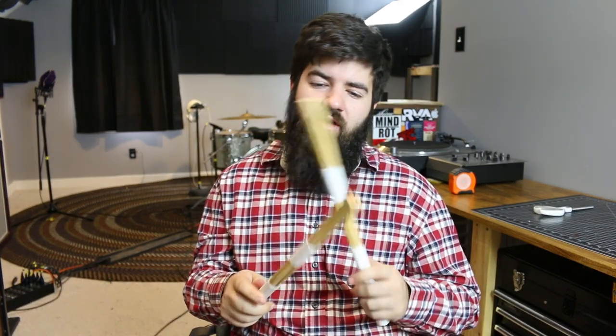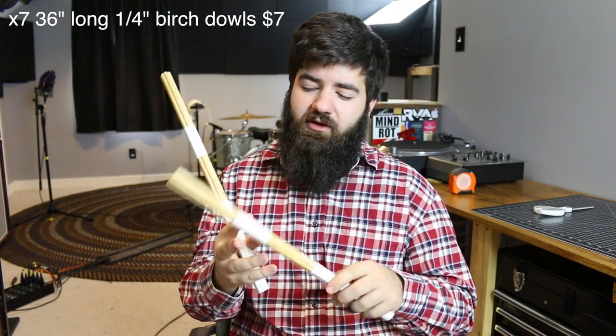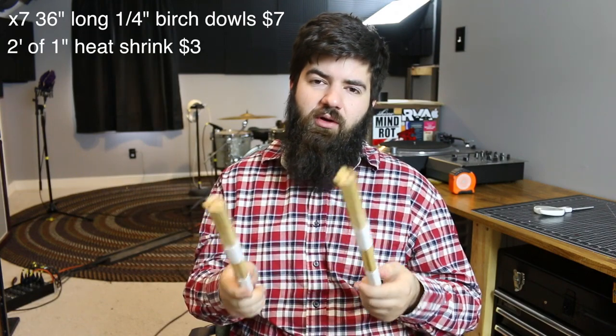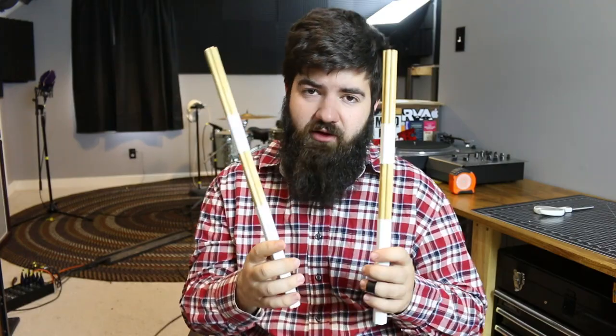And then just because I know someone is going to ask, all the dowels cost $7, and then a 2-foot length of the heat shrink tubing was a little less than $3, so the total cost is right about 10 bucks. But yeah, let's go see how they sound.